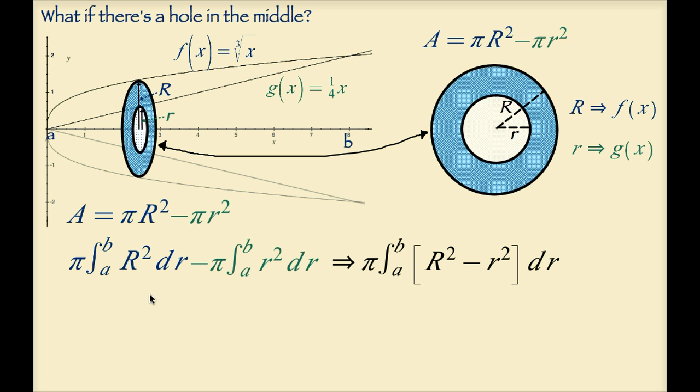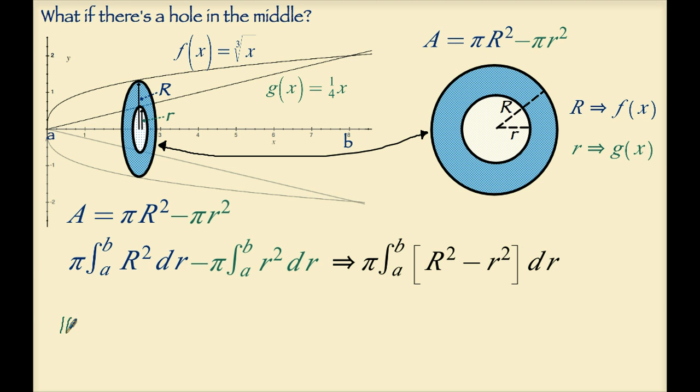Subtracting this volume from this volume will give the volume of the solid we're generating, the one that has the opening in the middle. We'll consolidate these integrals into one. Pi on the outside, from a to b, the interval on the x-axis, outer radius squared minus inner radius squared, where the outer radius will be the function curve f of x, and the inner radius will be the function curve g of x. Let's set up this integral.